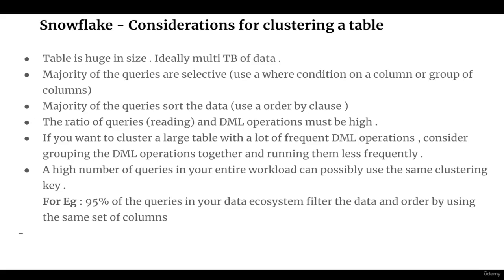Also, the ratio of your queries to DML operations must be high. Now, what I'm trying to say is the ratio of your queries, meaning the pipelines or your SQL aggregation jobs that fetch data from the table in question, to your inserts, updates, and delete operations. Now, this ratio must be high, meaning you must have less frequent DML operations running in this table.